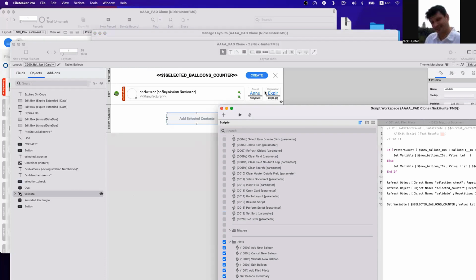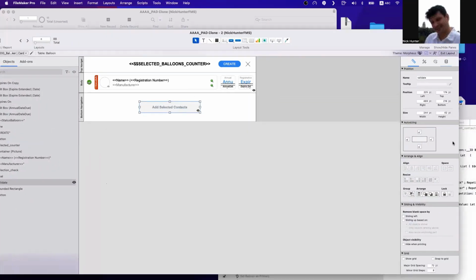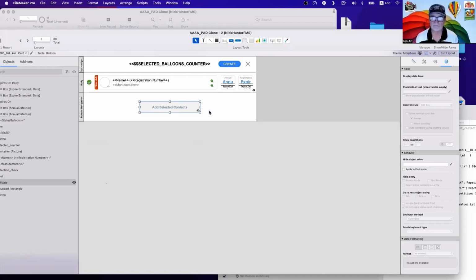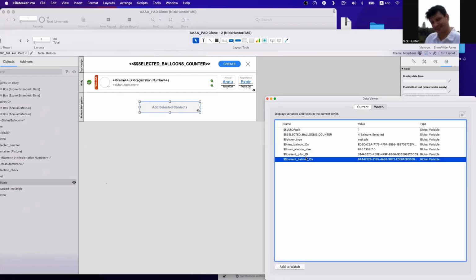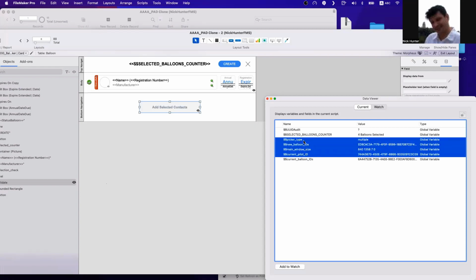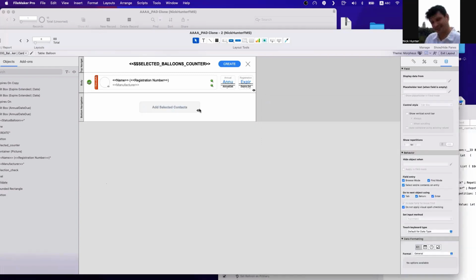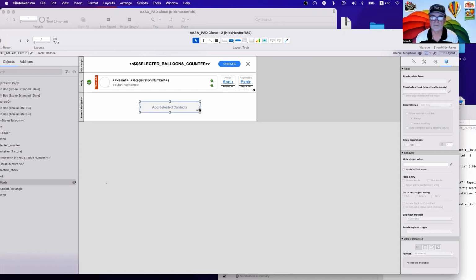Every time you base a hidden state, a hidden calculation here, on a variable, you need to do a refresh on a global variable. When you have a global variable and the variable is involved in the hiding of the object, you need to refresh the object. There's no way the object will refresh itself by the variable, because there is no validation.